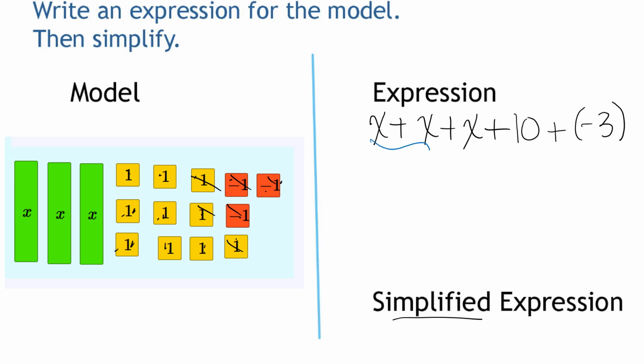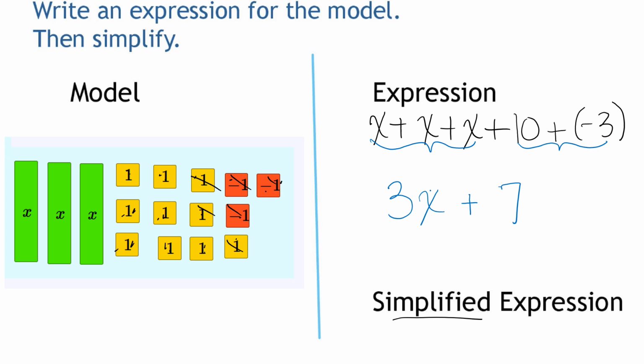So our like terms would be here and here, because these are our constant values and these are our values that have variables. So we have X 3 times because repeated addition is multiplication. And if we combine 10 positives with 3 negatives, if you remember the rule, if they're different signs, we subtract. 10 minus 3 is 7, and we keep the sign of the one that's the farthest from 0. We have more positives than negatives, so it's going to be positive 7.